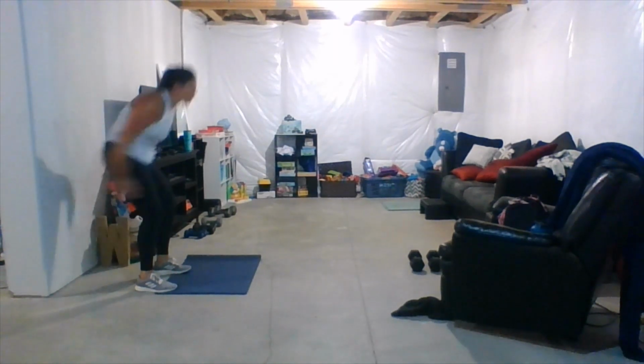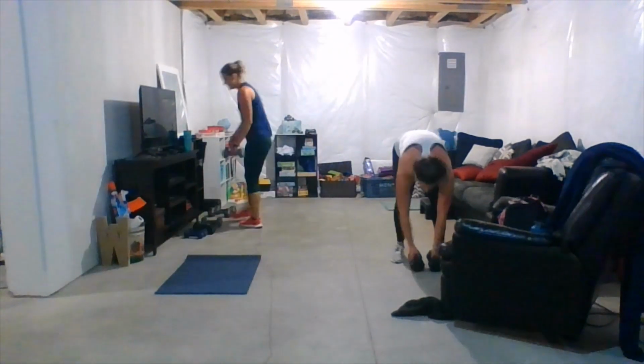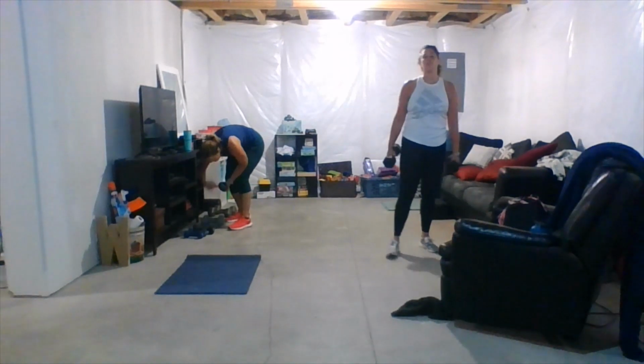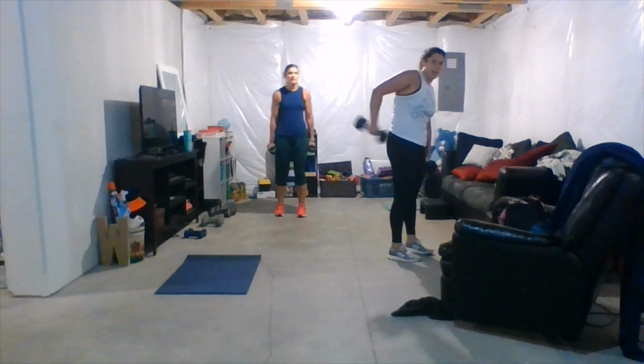Very good. Tricep kickbacks are next. Single, single, double. Remember, you can lower those arms when you need to, but when you're doing the kickback, that arm needs to be up here so you can extend that arm back. There we go.